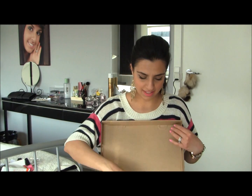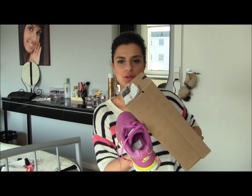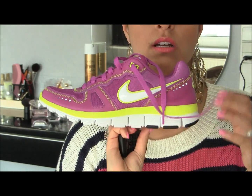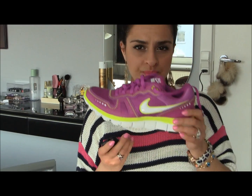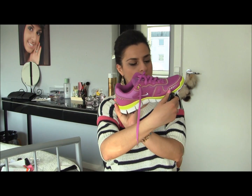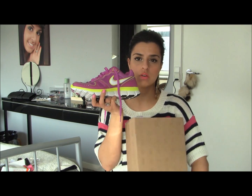From my brother, I'm so excited — he got me these shoes. This is the Nike WMNS Free Waffle AC Leather. Look at how gorgeous they look. I have been looking at these for a long time and he actually didn't even know, but he got me these. I'm so totally going to wear them out. When I want to look sporty I can wear these, or I can use them at the gym, but I think I'm going to save them for going out. The model is the Magenta White Lemon Twist. I love them.